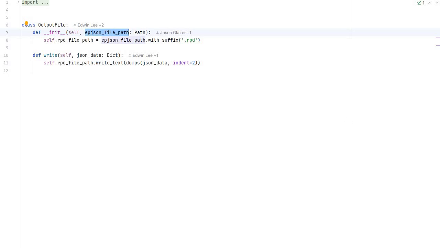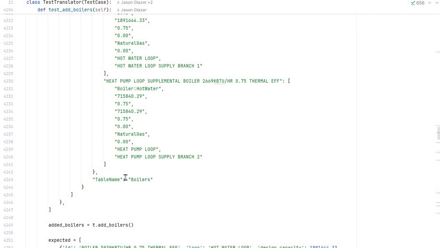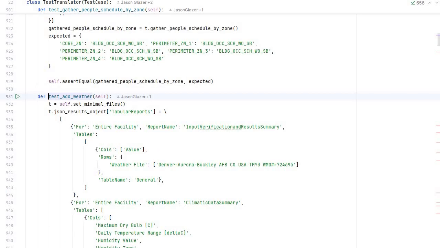Really, the guts of the program are mostly in the translator routine. So this is a big routine. I probably should have broken it up into more files, but it is the way it is. So first, let's talk about, I'm in the wrong place. Sorry about that.